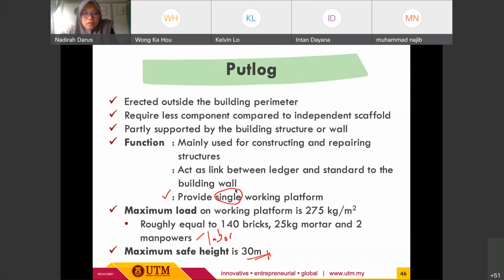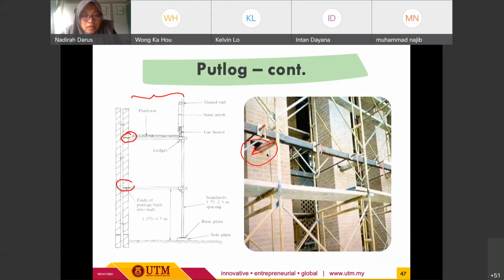No, how do they cover the hole. Can you type your question, Kelvin? Cover the hole on the structure. Okay, how do they solve it? Okay, you mean after this scaffolding is removed?